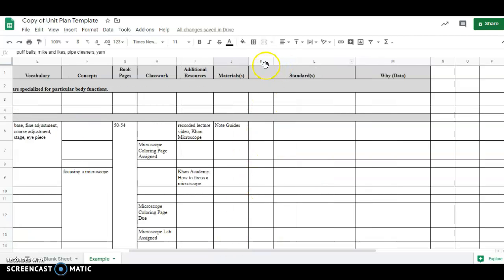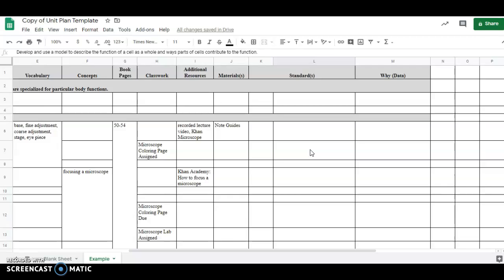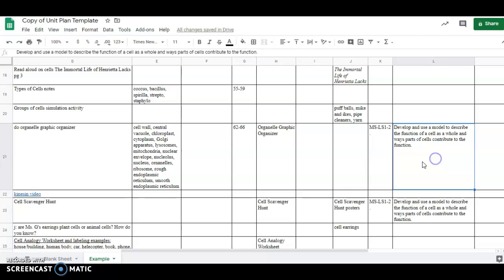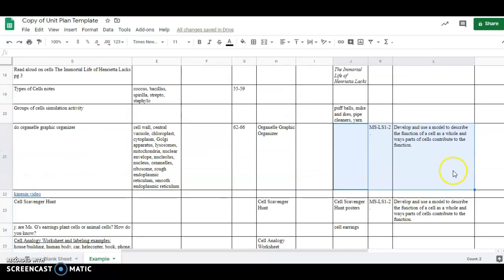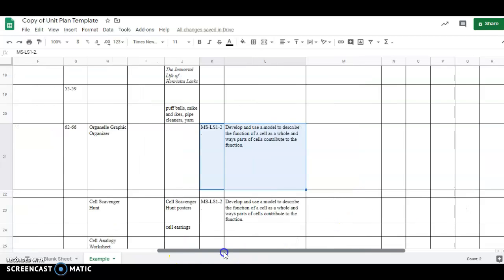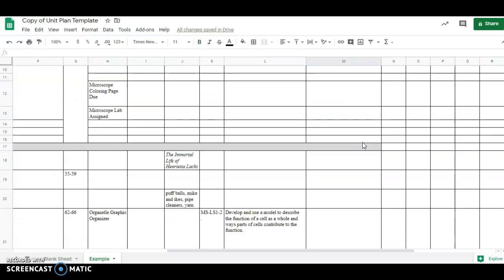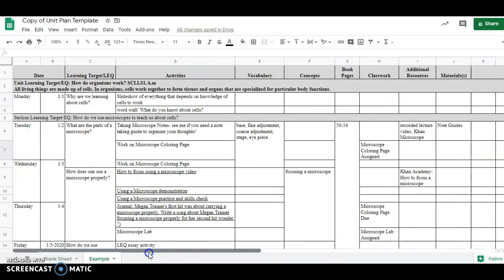I included a column for standards. This said the standard number, and then it also included the actual standard itself, when there was activities that explicitly reached that standard. Now, this activity goes with the standard, but these are all still really important things that led up to there. It's just that this is the one activity that shows I am meeting that standard right there for science. There's also a column for the why behind why that's being taught. That would be like the data. What is showing that we need to be teaching that?